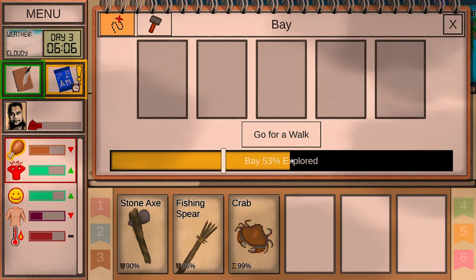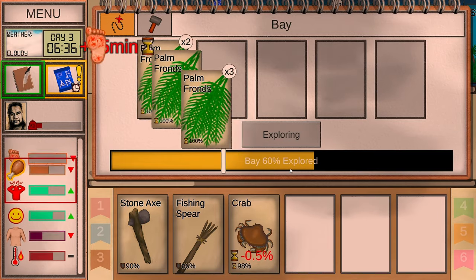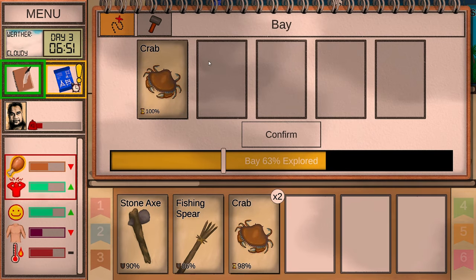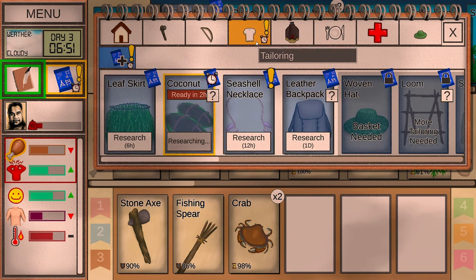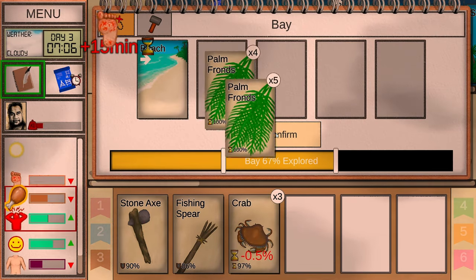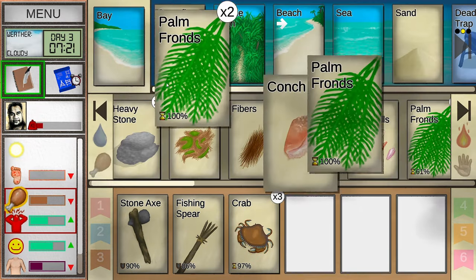I need a rock, so we need to get back to the bay for exploration. That's another crab. That is fantastic, though. Confirm. That's another heavy stone. Oh, you know what? We finished that research, right? Confirm. That's another crab. Ready in 2 hours. Okay. Grab these crabs. I need a rock. I need a rock, baby. This is bad luck here.